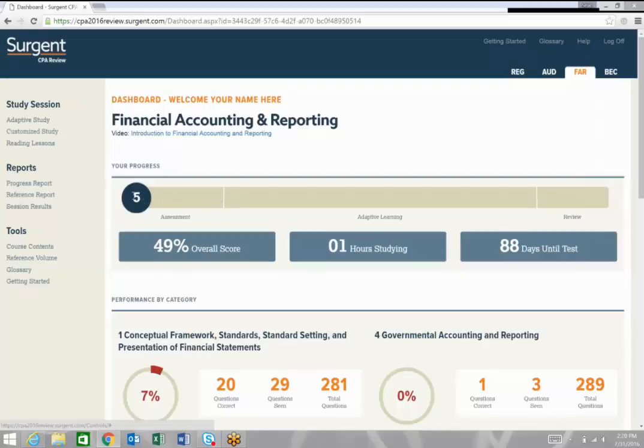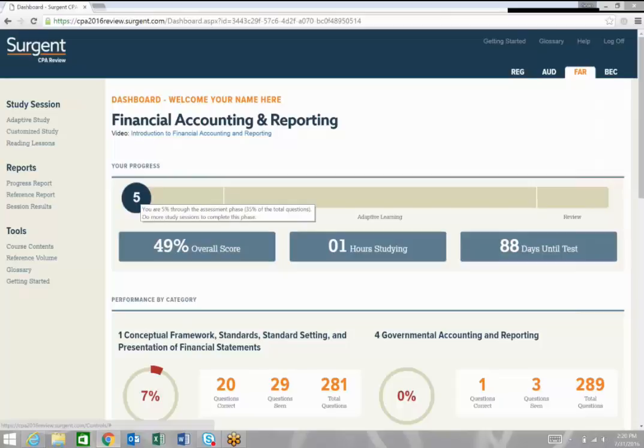This ball right here with the 5 on it means I have seen 5% of the questions of the assessment phase. We want you to see 35% of the questions in the database. Financial accounting and reporting has roughly 1,725 multiple choice questions, so we want you to see in a ballpark of 600 questions before you even think about looking at a book or watching a video.